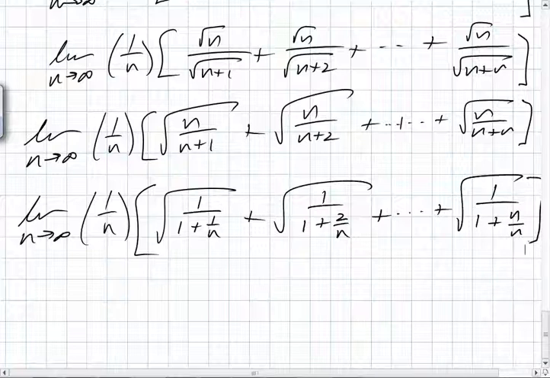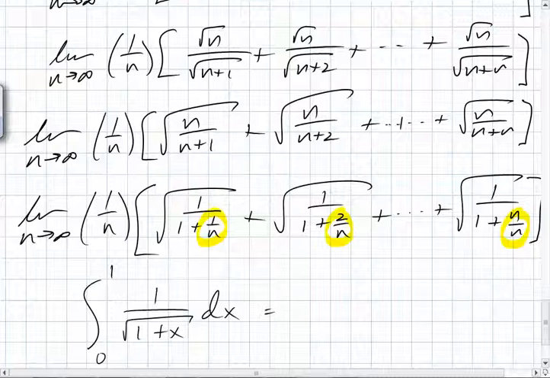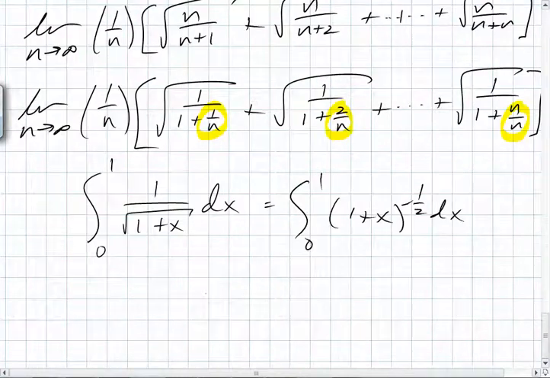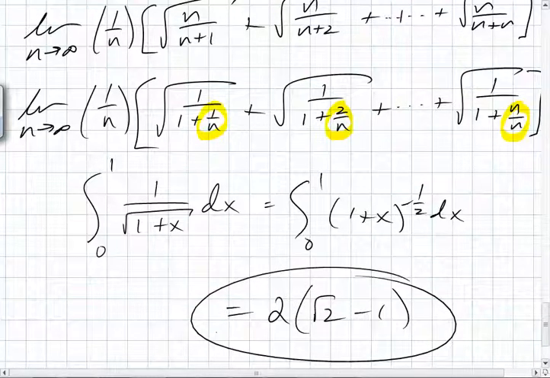What did I just do? So if you wanted to rewrite this, this is the integral from 0 to 1 of (1 plus x) to the negative 1/2 dx, correct? 2 root 2 minus 2. Do you get that? 2 root 2 minus 2? Yeah, good job. So it's 2 times (root 2 minus 1), just factoring out the 2. Yeah, that's correct. Good job.